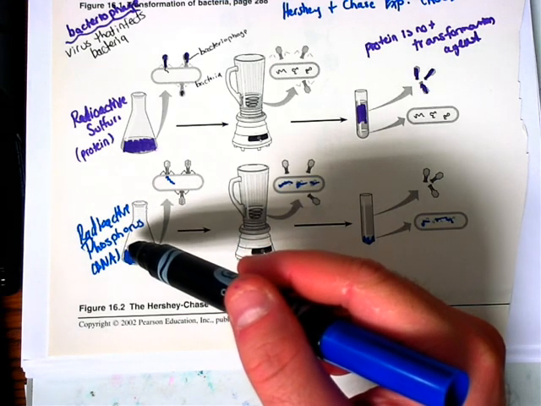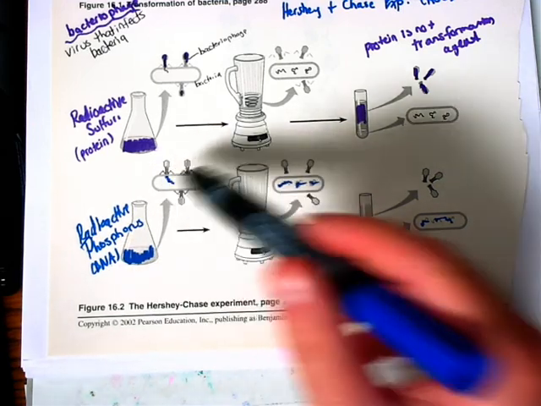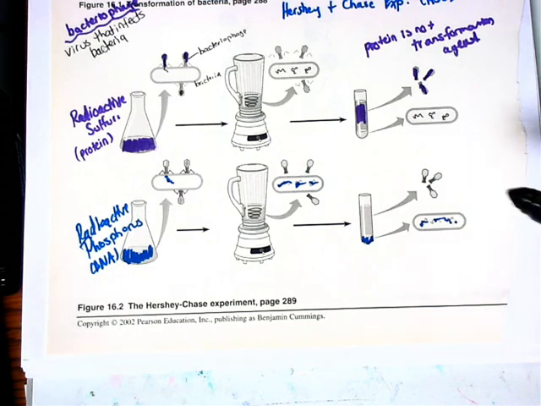However, this phosphorus, which of course is a part of DNA, means the DNA is now labeled. The DNA was going inside of that bacteria and changing it. So this is verification that the DNA has to be the material of transformation. Right? I hope we get that. The radioactive isotope is just a tracing mechanism, and always has been. It's like when they give you an MRI, or when we're doing fossil dating. It's always important for tracing stuff.